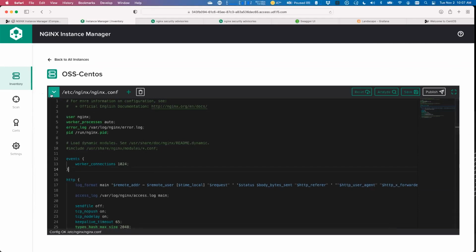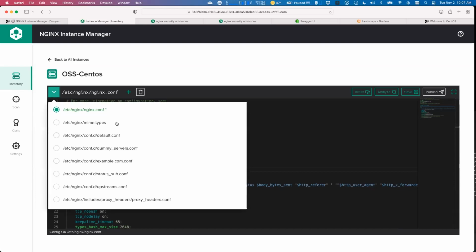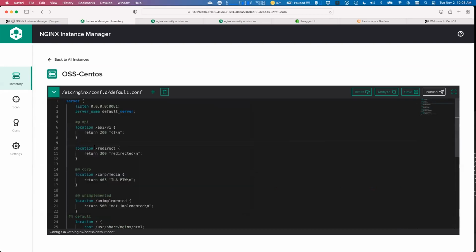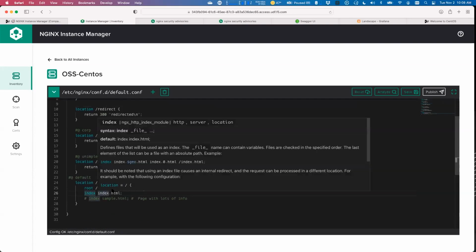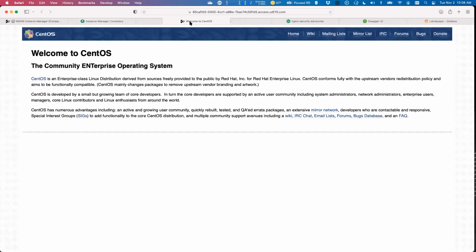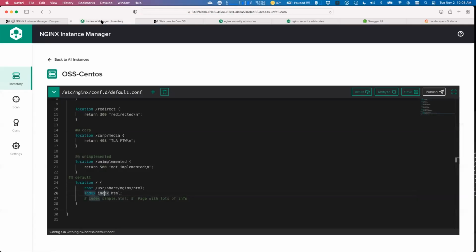So one of the best practices is to break out include files. So we want to make sure we do that. In this case, you can see all the includes are listed here. And I'm going to focus on my default.conf. And here I have an index.html that is serving this page. Hit refresh. You'll see it's just a welcome to NGINX page. And I am going to change this into a sample file that I have that has just a bunch of garbage information. So I'll comment out index, I'll uncomment sample, and I'm going to hit save.